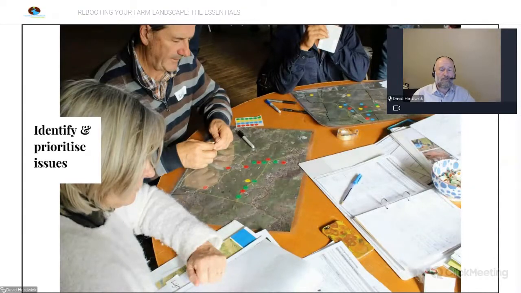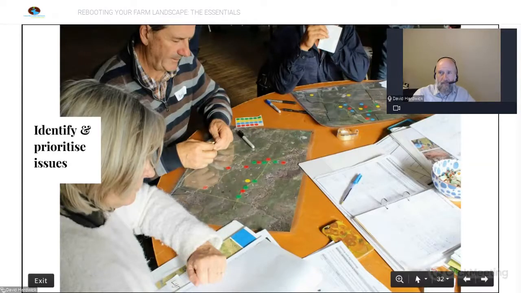Which are the important ones? Which are the ones that if I fix them, that'll help other ones, so I don't have to spend all the money? So that prioritisation process is quite tricky, and it takes time, design and brainstorming. And thinking takes thinking time. So you need to put some time and effort into it.